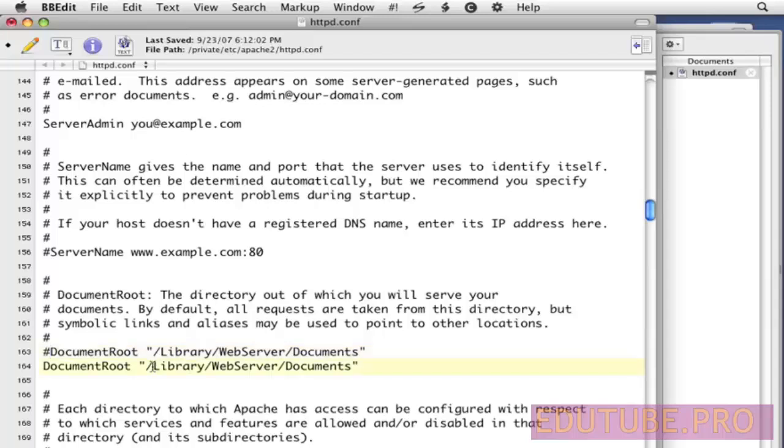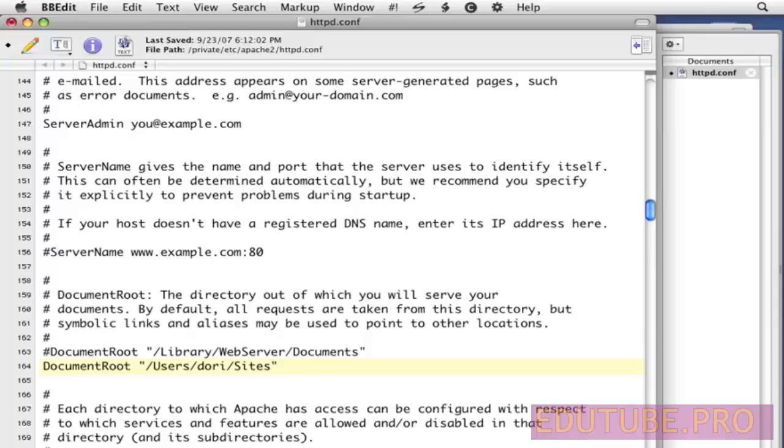But we're going to change what document root points to make life simpler. Instead of going to Library Web Server Documents, we're going to tell it to go to /Users/Dory/Sites. You, of course, would put in whatever your username is. So unless your name is Dory, your line isn't going to look like mine.